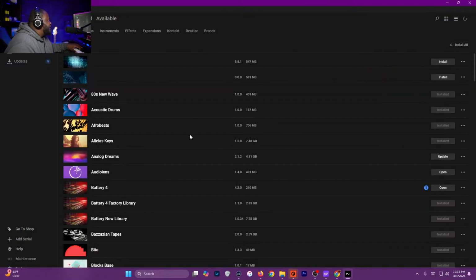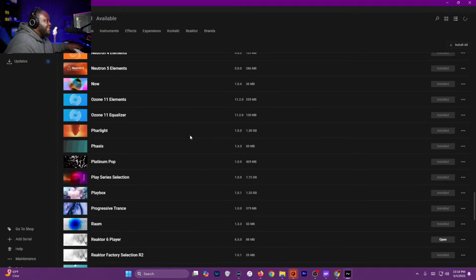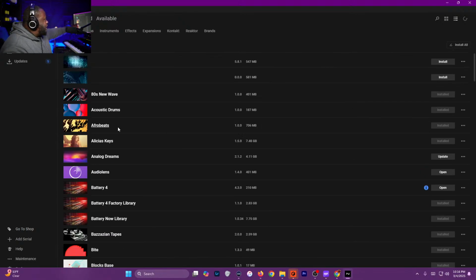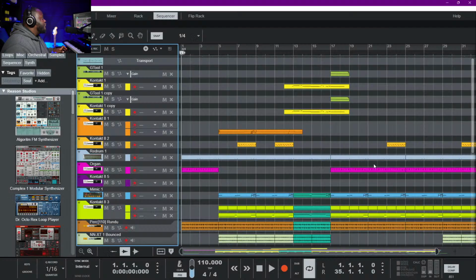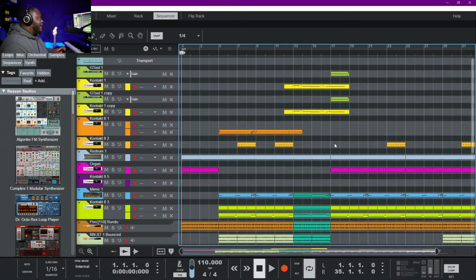So this is just a glimpse at some of the stuff that's here. And like I said, when you see this right here that says Afrobeats, that's just to tell you there are samples there. This Afrobeats expansion pack has drums, vocals. We're talking rim shots, we're talking loops as well, not just the one shots, but loops of hi-hats, loops of rim shots, loops of kick drums, stuff like that that can really get you started and really get you going, kind of like this.